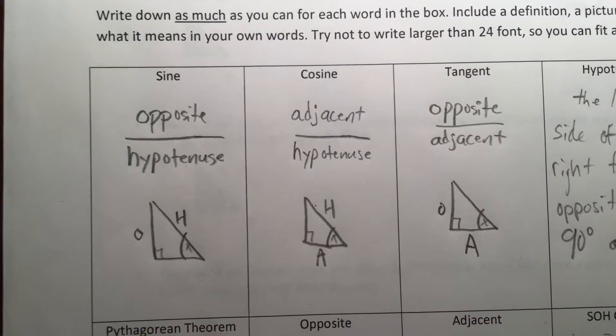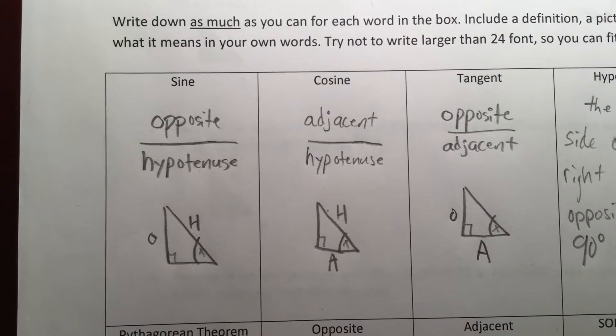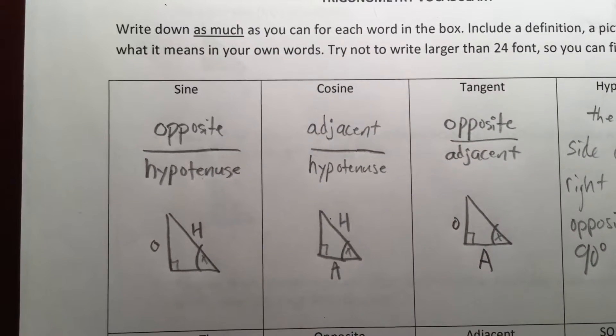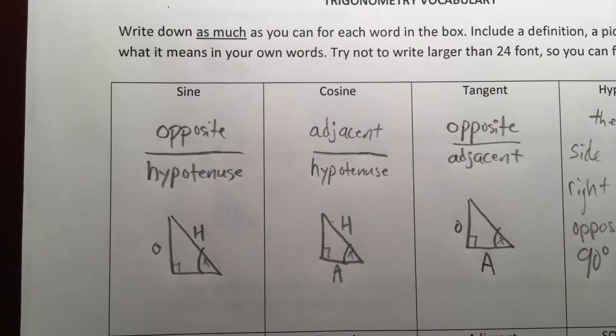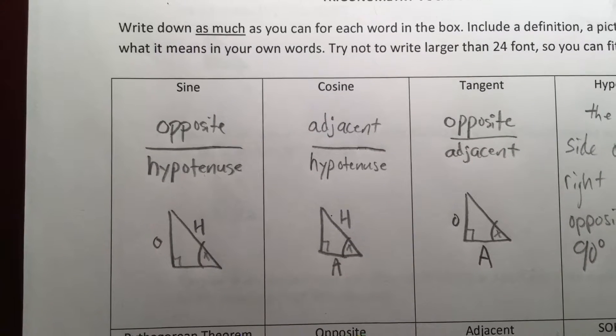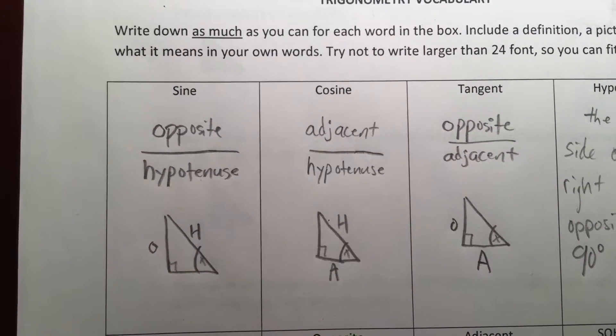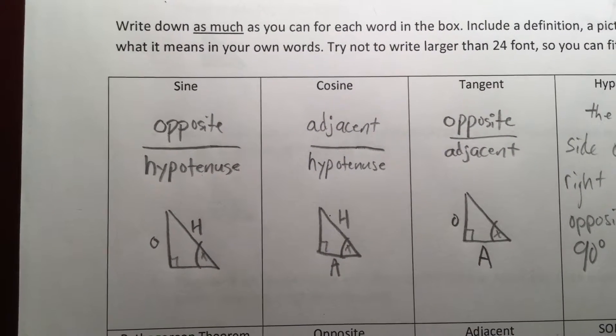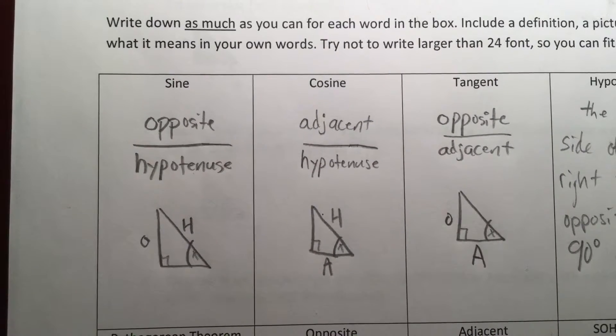To understand the three basic trigonometric functions for any right triangle: the sine of an angle, in this case X, is the length of the opposite side divided by the hypotenuse. The cosine is the length of the adjacent side divided by the hypotenuse.